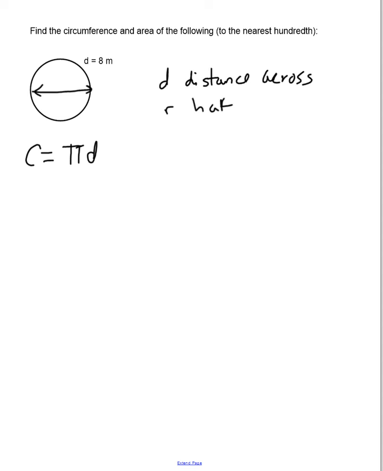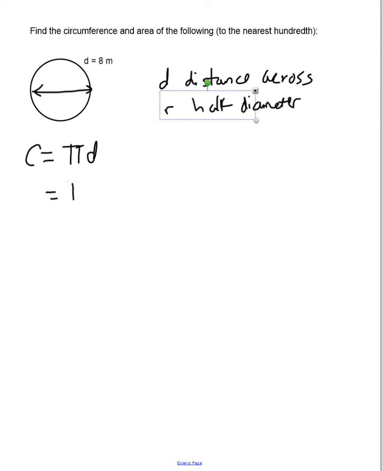Let's look at one more example. This one involves a circle. So remember, circumference is just a fancy word for perimeter of the circle. And the formula for circumference is pi times diameter. Remember that diameter is the distance across the circle. So that would be this distance here. The radius is half the diameter. So just keep that in mind.